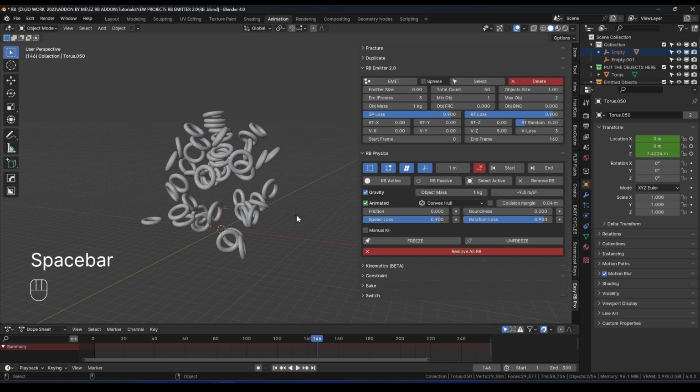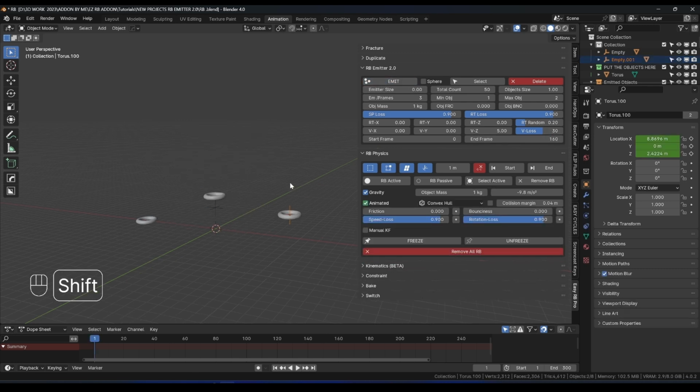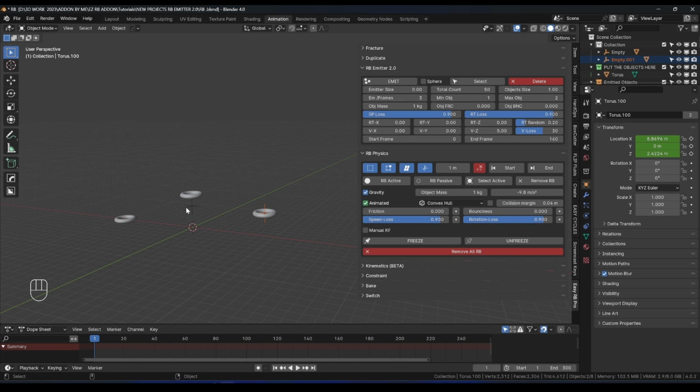But if we select this one, V loss means the loss of the speed of the velocity of the emission. Let me show you. If we make this value higher, maybe 30, and emit in this empty, now let's see the difference between this and this.